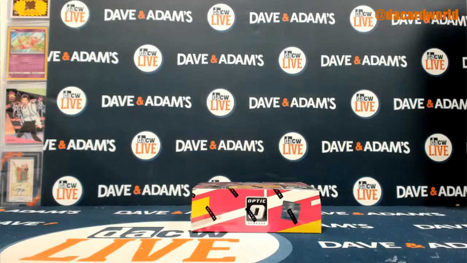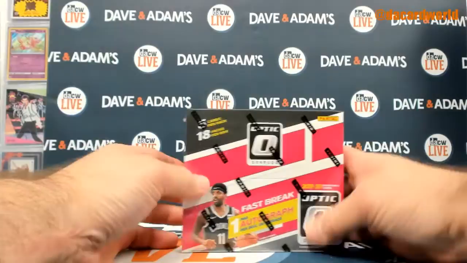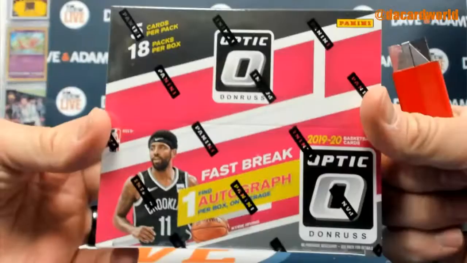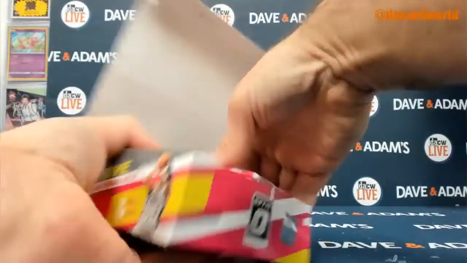I've got, for Baker AM4. I don't know how you would say that. It could be either or. I'm terrible with handles. I'm old. I'm just going to say I'm old. Anyways, this is a 1920 Donruss Optic Fast Break box. One autograph per box on average. Let's do it. Baker AM4.